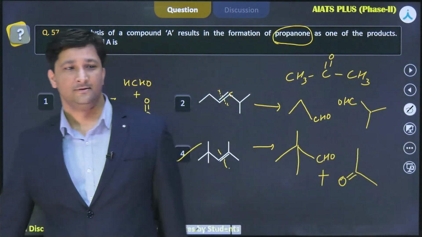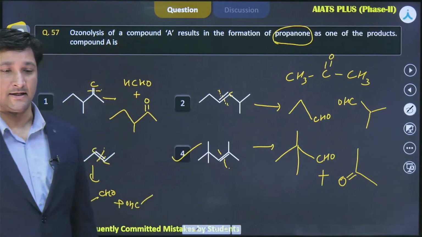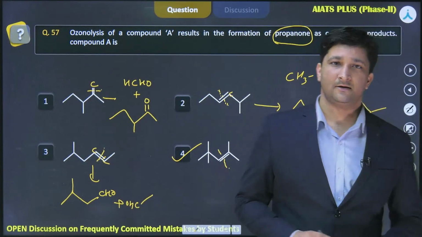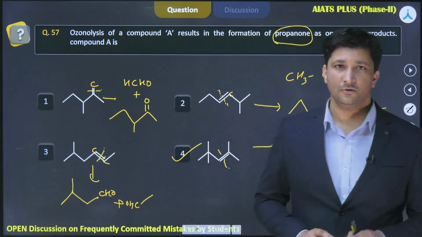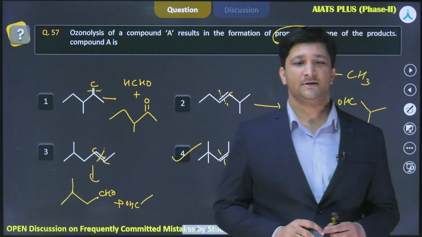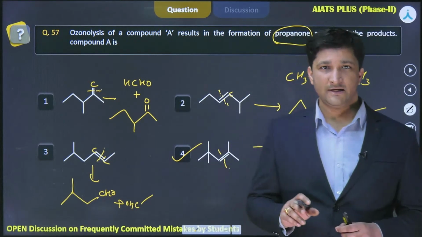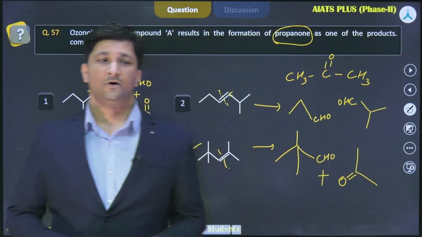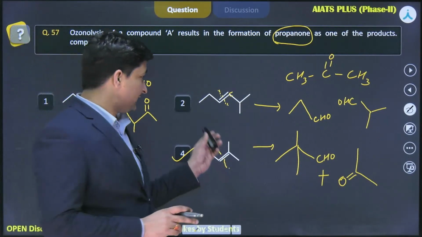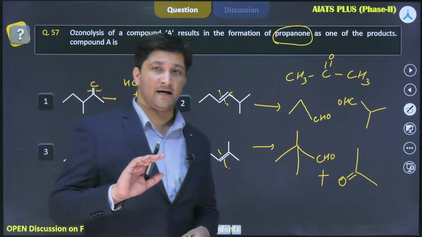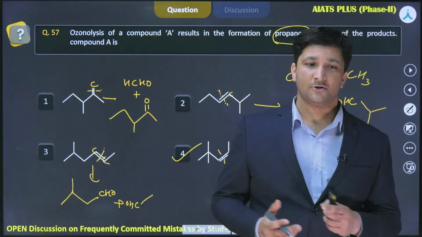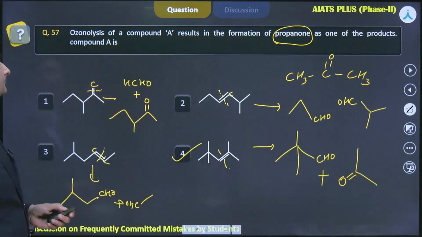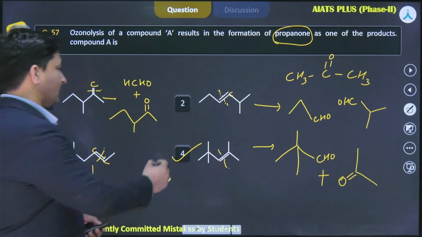Anyone having any doubt can ask. Now, as we all know, this is only about reductive ozonolysis. In your NCERT, they are talking about reductive ozonolysis, but you should also know about oxidative ozonolysis. The difference is that instead of zinc and water, we are going to use zinc and peroxide. Due to this peroxide, if any aldehyde is being formed, this aldehyde will also get oxidized to carboxylic acid. Okay, is this clear? So 4th will be the correct answer.